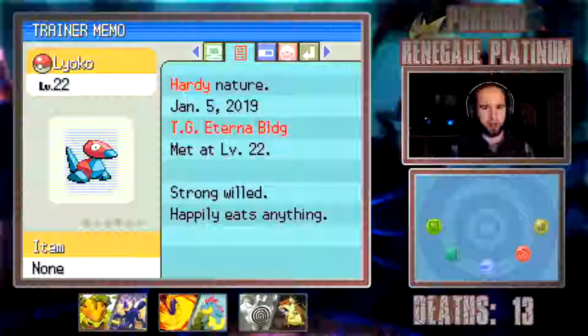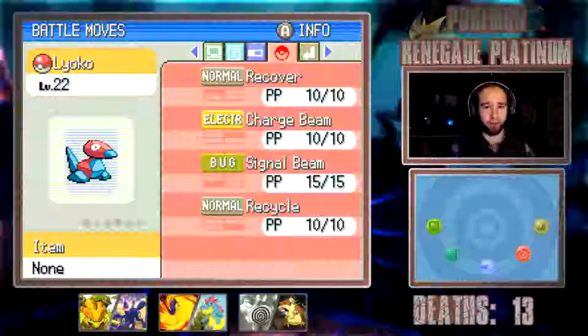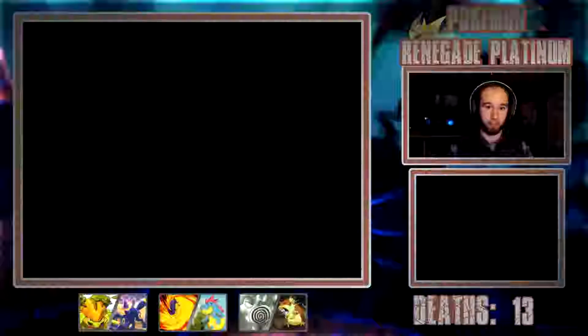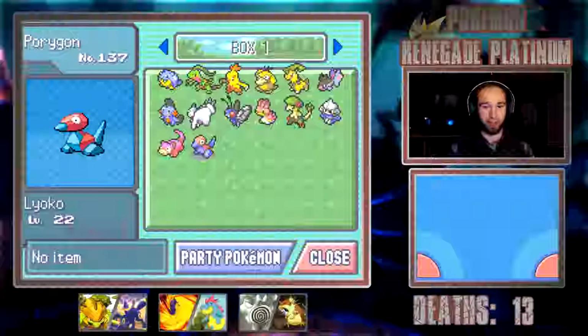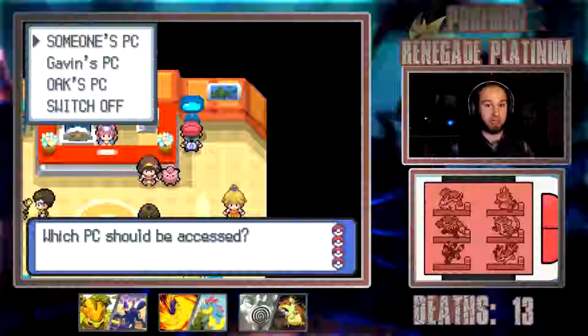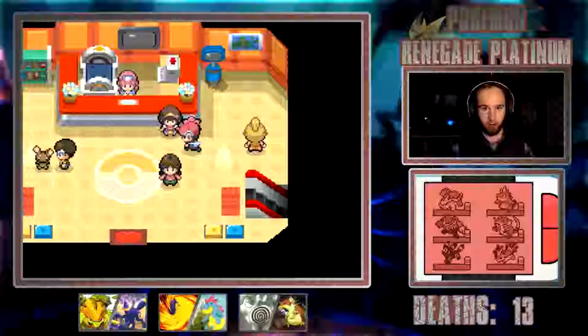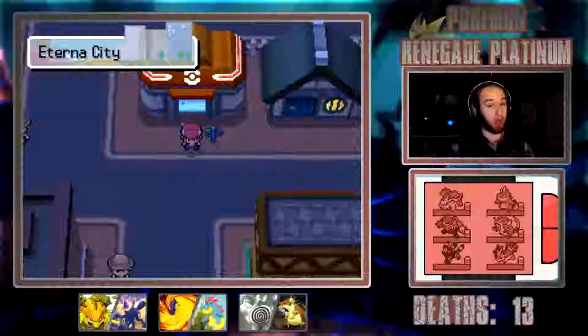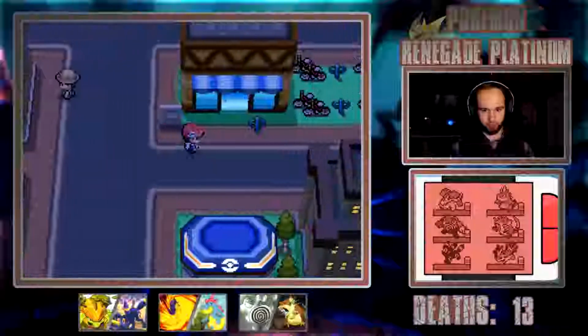Yeah, we have a Hardy Nature, which I believe is neutral. Porygon Lyoko with Recover, Charge Beam, Signal Beam, and Recycle. So other than Recycle, I think that's a pretty solid moveset, if I do say so myself. Unfortunately, it's only level 22, and Eviolite does not exist in this game. So, unfortunate. Porygon-Z is not a bad Pokemon whatsoever, though.